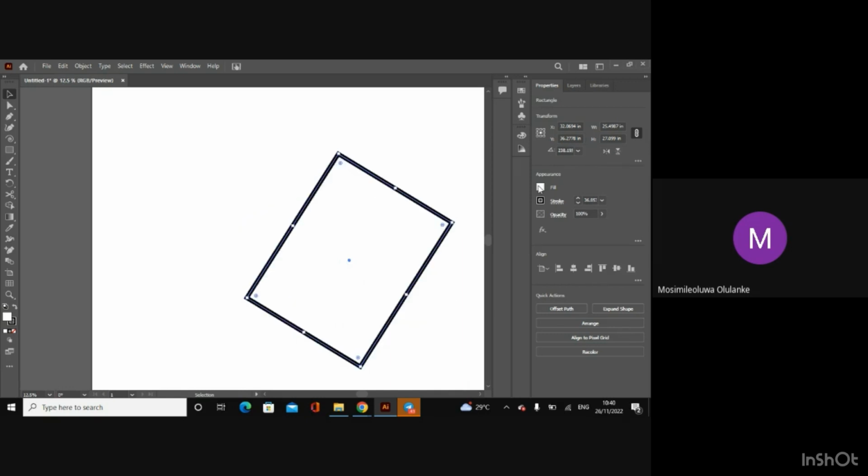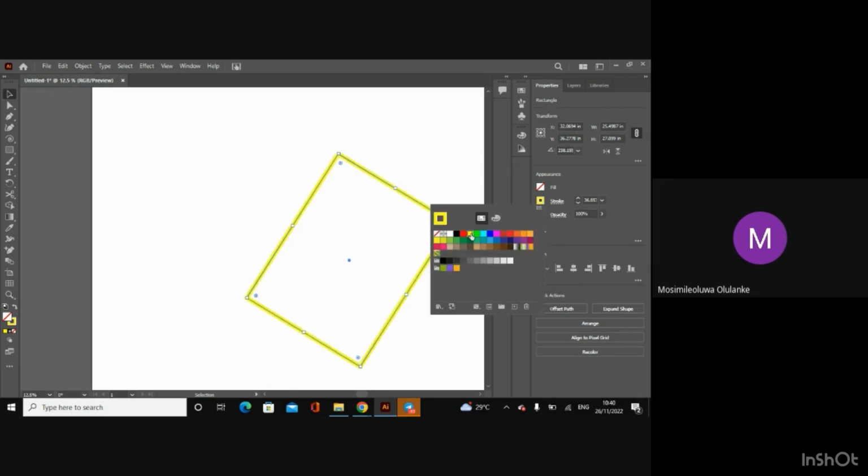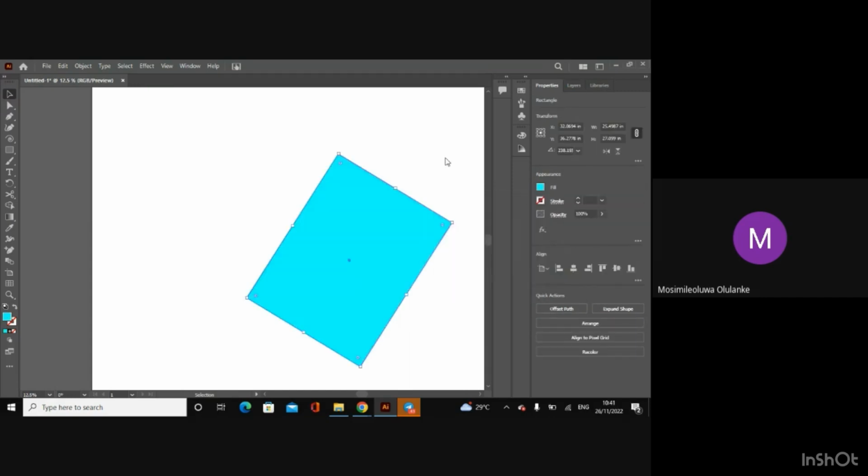Then you also find the fill. I'm using yellow today, but you can always fill it with another color. This one represents no fill. If you don't want any fill in your elements, this is it. Then we have the stroke. The strokes are the lines. That's what you call stroke. I can always change the color. Then I can also remove the stroke and make it invisible. You can see nothing is showing, but that shape is there. You can always feel it, but there is no stroke.